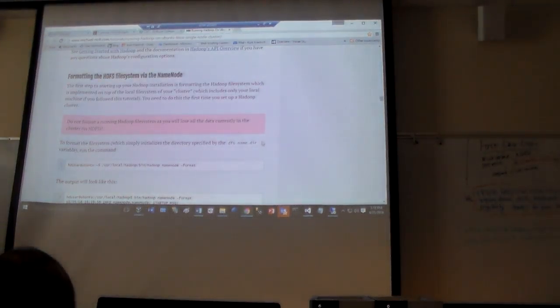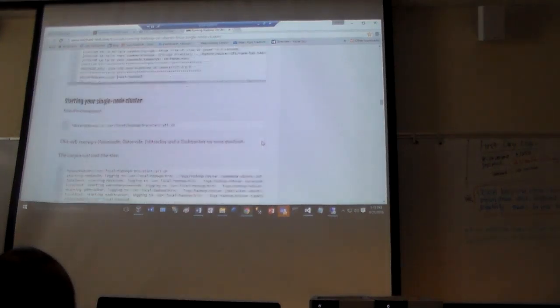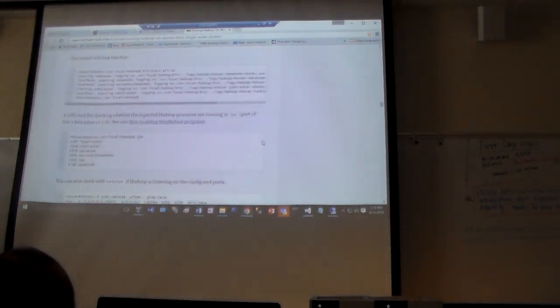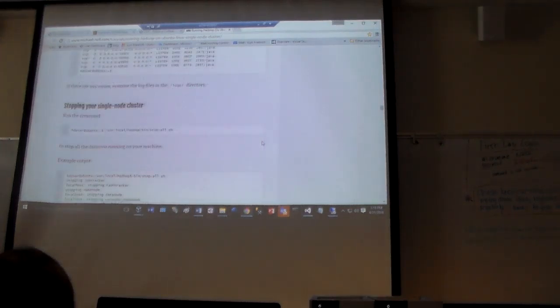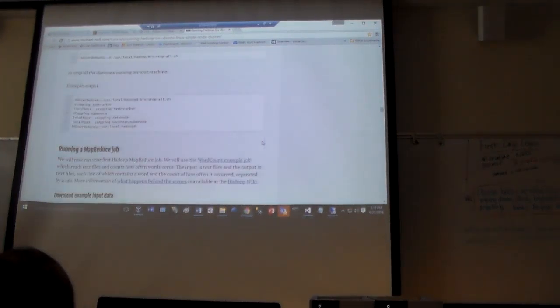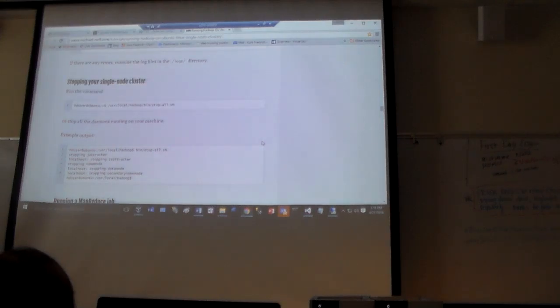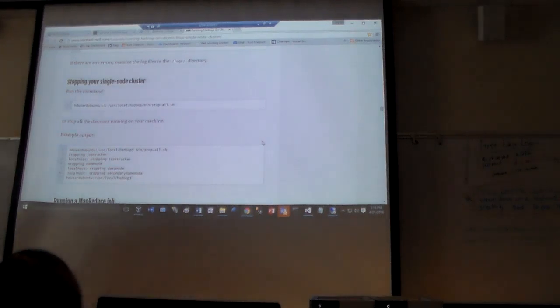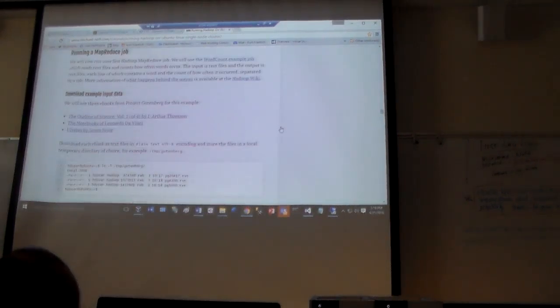So this has already been done. And then we're going to start our cluster, and we'll look at this later. Stopping is probably important. If you're running on a machine that you think is going to stay up, I don't think it's a big deal to leave Linux running, but I would shut down Hadoop, because if it breaks, it'll be a real pain to go back to a new version of Linux and redo the whole thing, or uninstall and reinstall it. You don't want to do that.